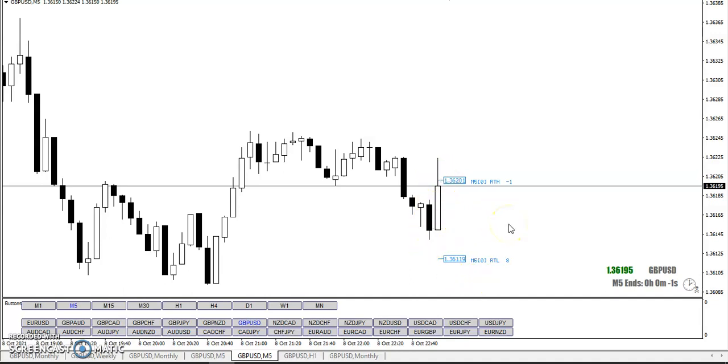Because if you look at the chart, you can usually see how these range targets get taken out, especially if you're scalping. So for example, here, let's see, we've got a high at 36.18. We've got a target at 21. So thinking we could pick up a quick pip or so if it breaks this high.